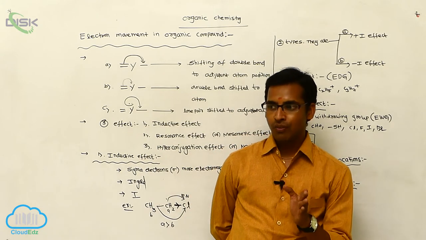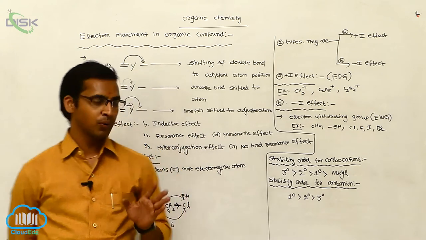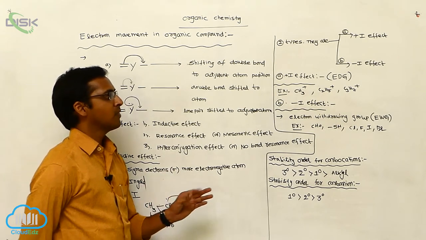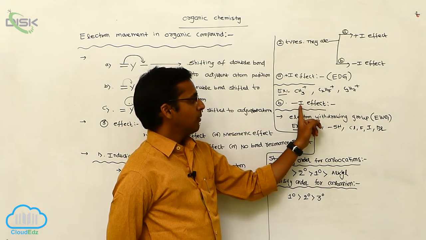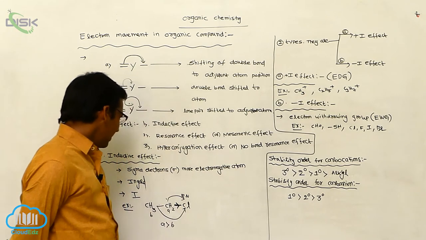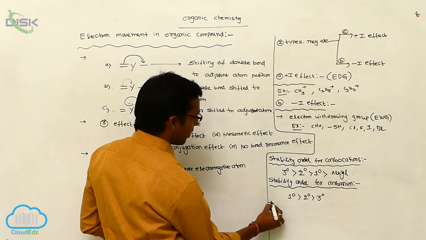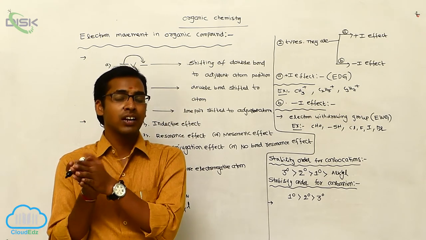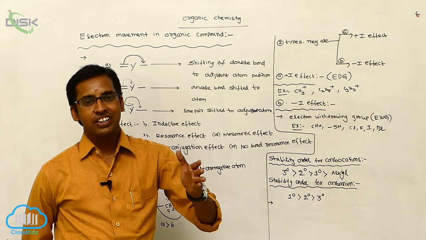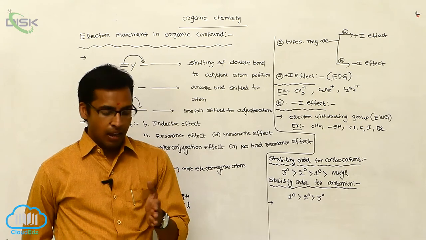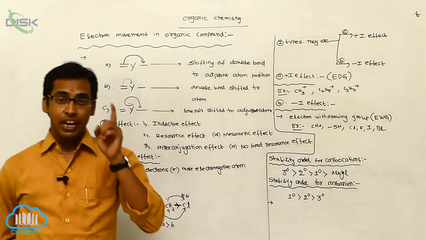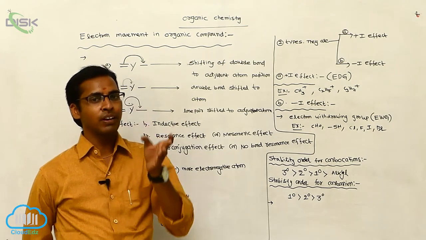Inductive effect means the shifting of sigma electrons towards a more electronegative atom. It is classified into two types, the plus I effect and the minus I effect. In the plus I effect, electron donating groups participate; in the minus I effect, electron withdrawing groups participate. In the inductive effect, only half of the sigma electrons are transferred, not a complete electron transfer. Generally the inductive effect is called a permanent effect. In ordinary conditions it is a permanent effect, but in the presence of thermal conditions it is a temporary effect, which is called the electromeric effect.